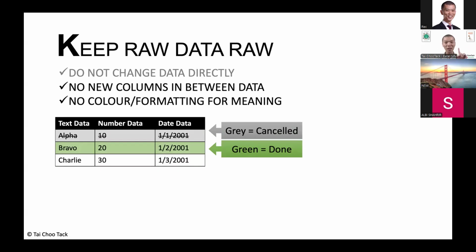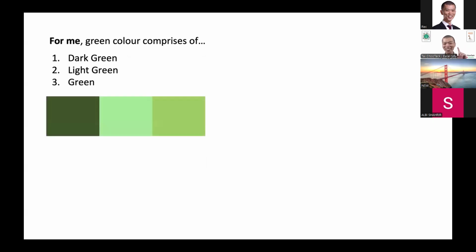For the same color, same name, different people have different definitions. For a typical guy like me, in my definition of green, I will say it's called dark green, light green, and whatever in between them is called, guess what is the color in between them? Between dark green and light green, it's called green. I'm not blue lah. Hello, I know you're testing me. Okay, it's called green.